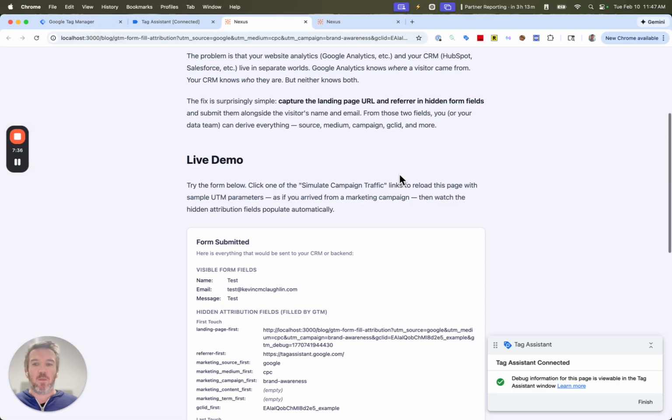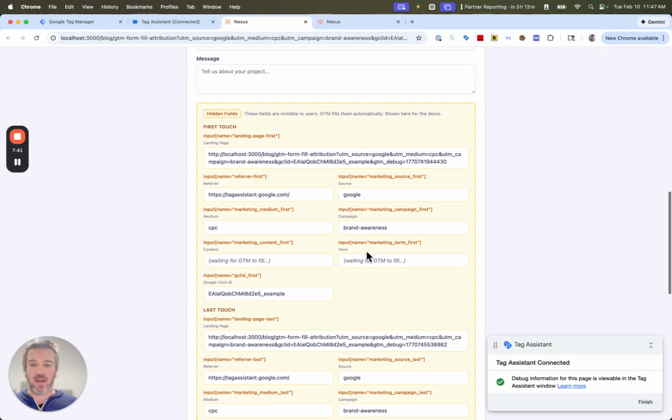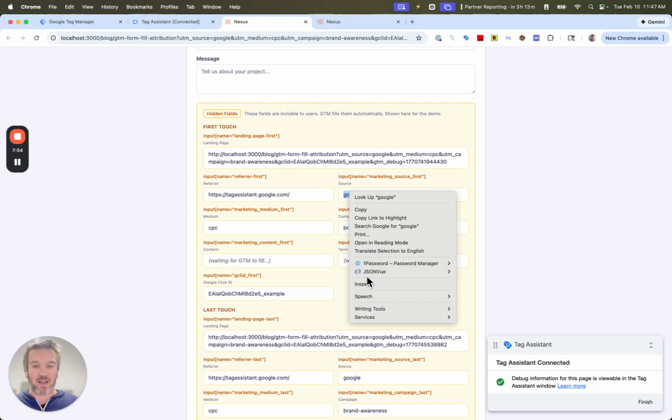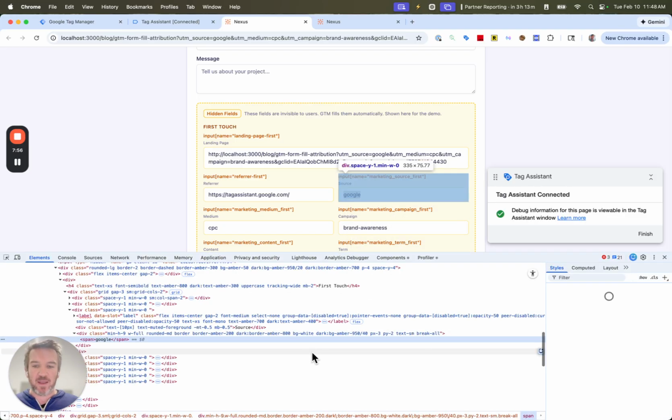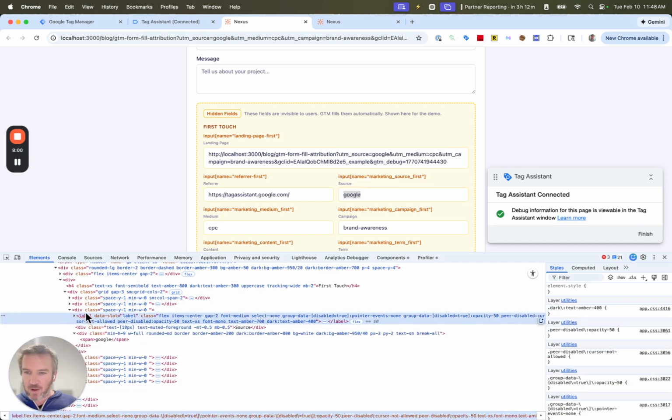First, I do have here recommended fields. I recommend that you do name equals first, refer first, name equals marketing source on the inputs. So that's what these actually look like in the HTML. They have this name parameter. Let's see where are those.